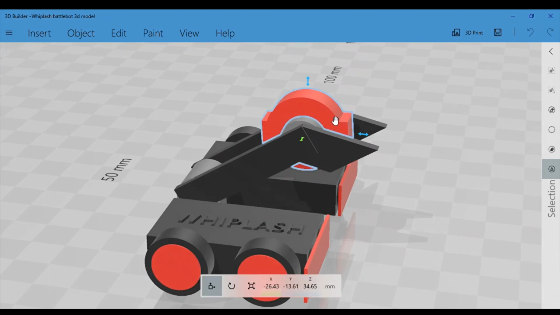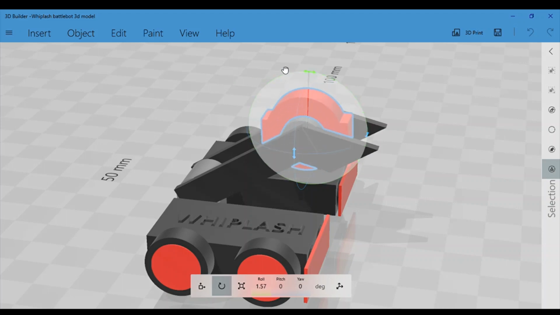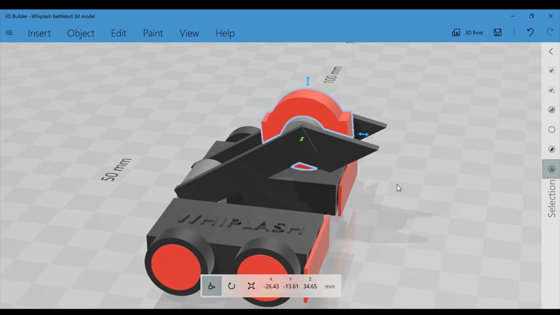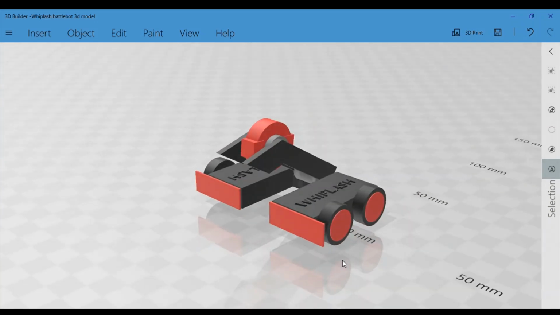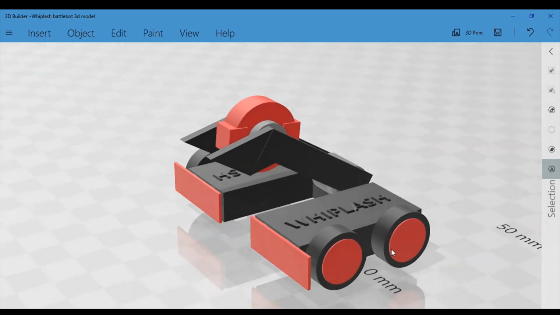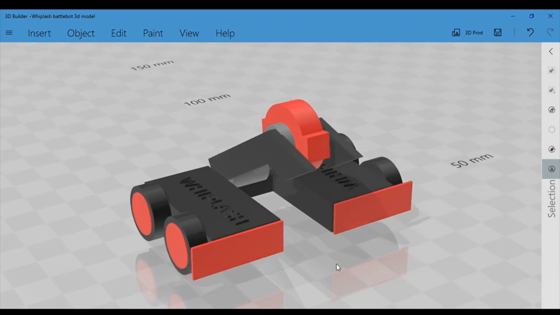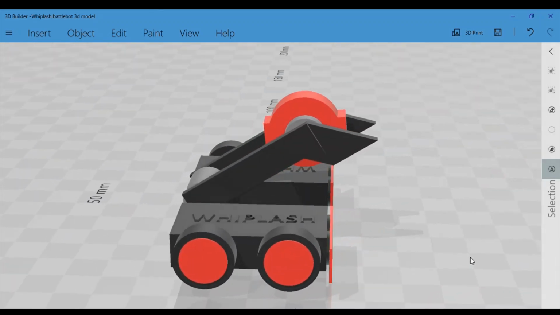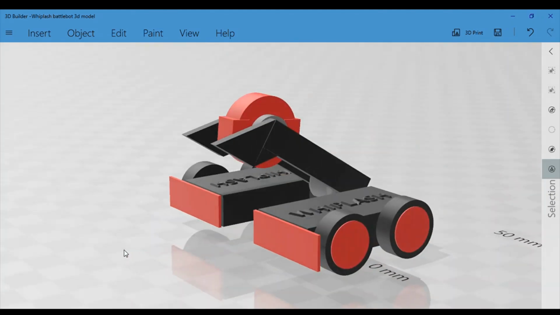And yeah, it's a very simple bot. The disc does spin, kind of, if you use the rotate tool. And yeah, it's a very simple build, at least from what I think about it. And I think it looks pretty good. And yeah, there's not really much for me to say about these different 3D models, because they don't actually function. I can't drive them around or anything. It's just me showcasing them. So here is Whiplash. I think I did a pretty good job.